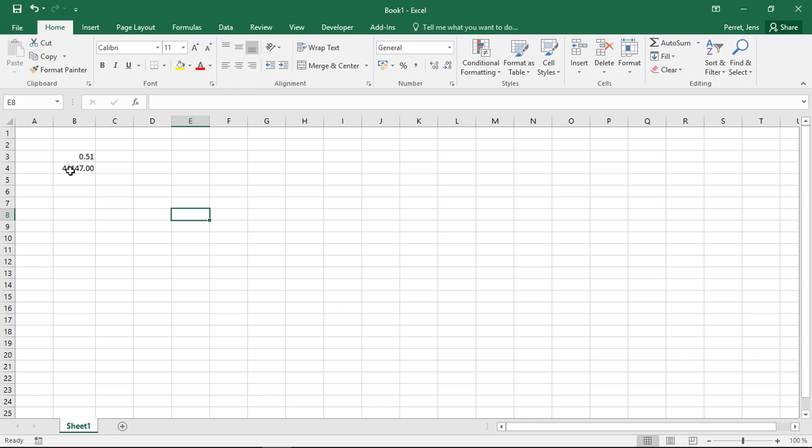So whenever I have a specific date, this is actually an integer. It's an integer which starts at the 1st of January 1900 and then is counted upwards, plus 1 per day. So this date I entered is actually the 44,300th date since the 1st of January 1900. And every date has subparts: hours, minutes, seconds. That's actually the decimals.